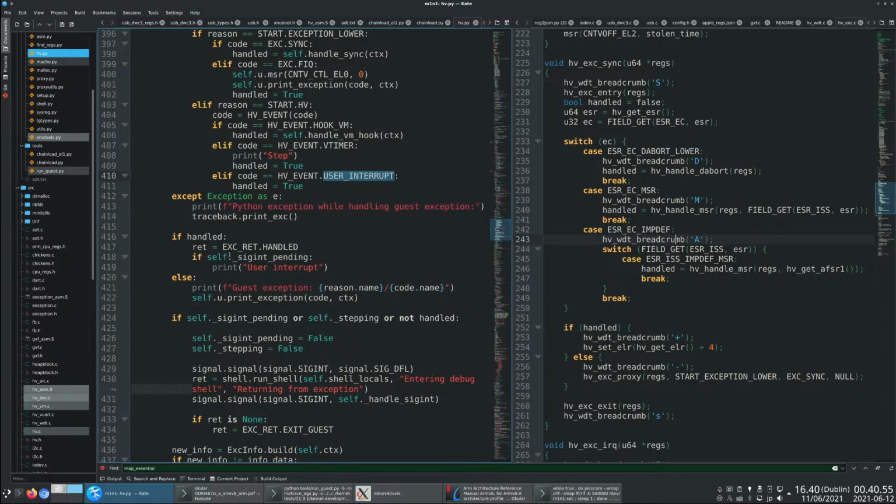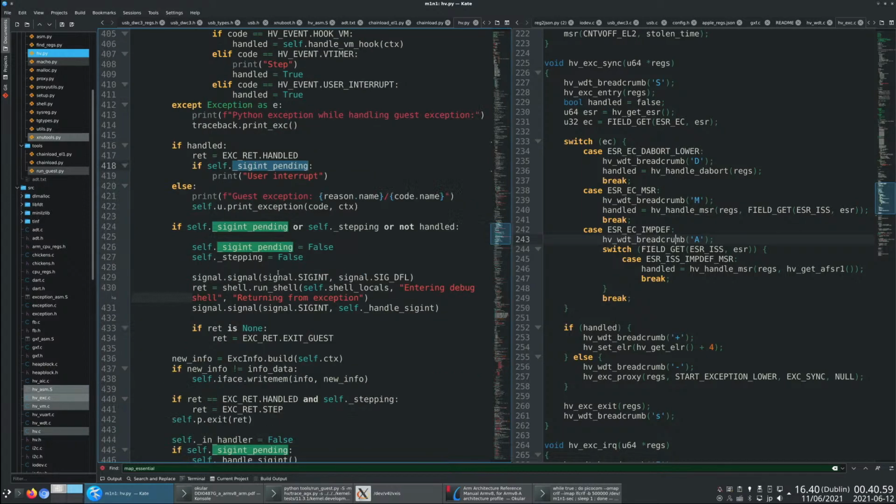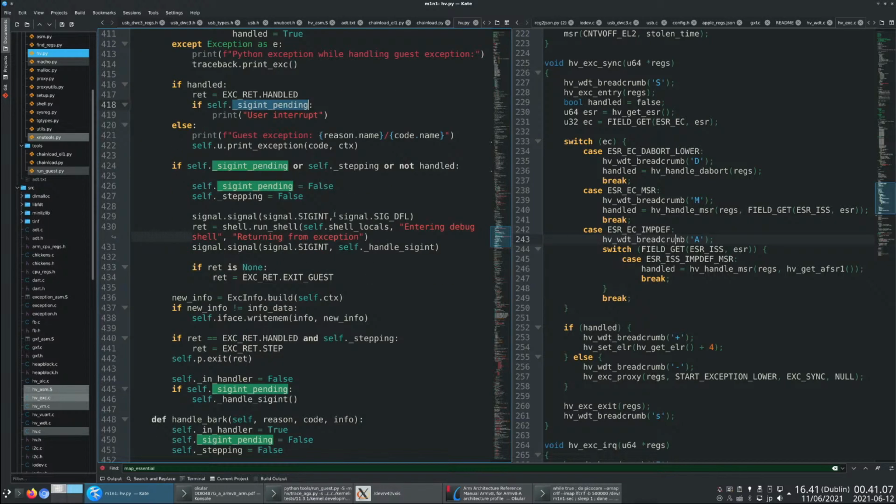Then if it's handled, if there's a SIGINT pending, if I press Control C, then it'll go into the REPL. If it's not handled, it'll print the exception. Otherwise, it won't. And then it just runs the REPL, right? So it restores the Control C handling, and then puts it back after we return. And so that's what that handler is.